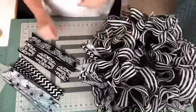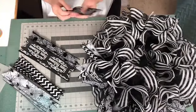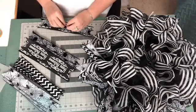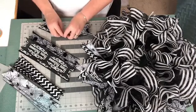I know we still got a little bit of time, so we need to have some fun. That would be perfect, that black and white for that.